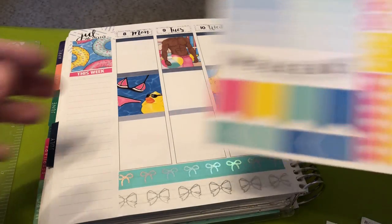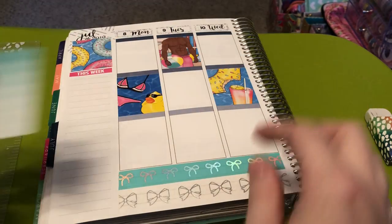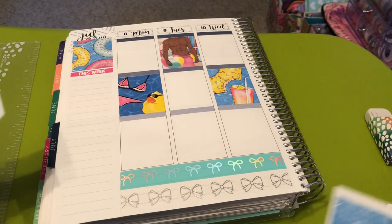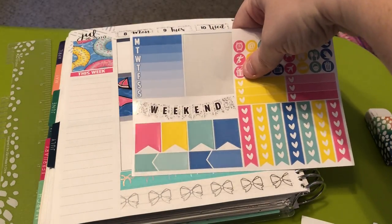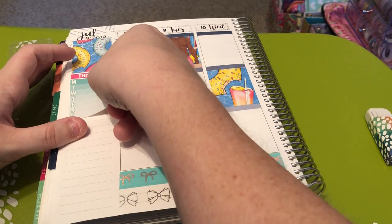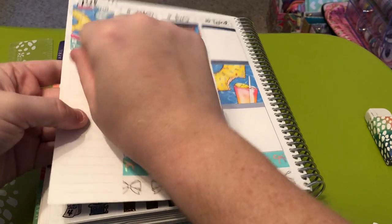So this week I'm going to use this teal weekly tracker — I love this teal color. I pulled in this one which is a little darker, but it was the closest match I had. And that is totally crooked. I should title this video 'Planning With Me, Epic Hot Mess for the Washi.' So this week that is to track my happiest moments.